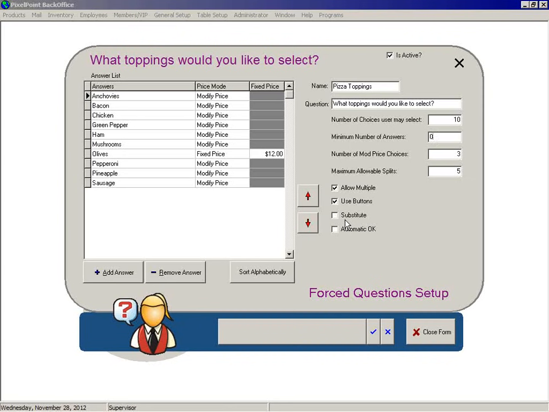Within here, you want to allow substitution for the answer of this. So for example, the force question is your choice of fries or onion rings. And so I choose fries, and then I go on. And then the customer says, oh, no, I changed my mind. Can we have onion rings instead? So what you do is you choose on the fries, and you can have a substitute button in there. You select on substitute. It will ask this question again and allow you to put in a different answer. So you can use it for that.